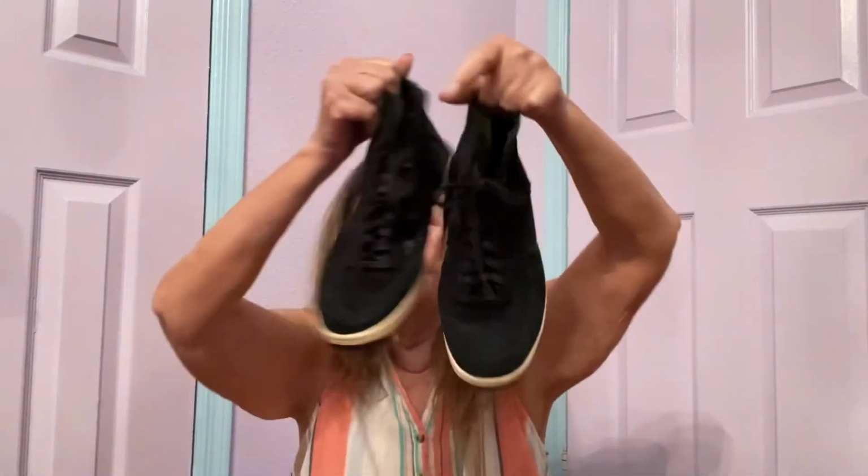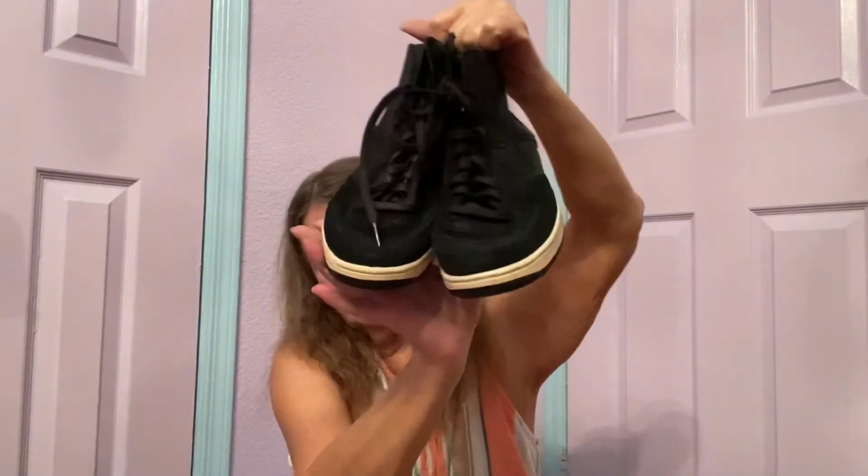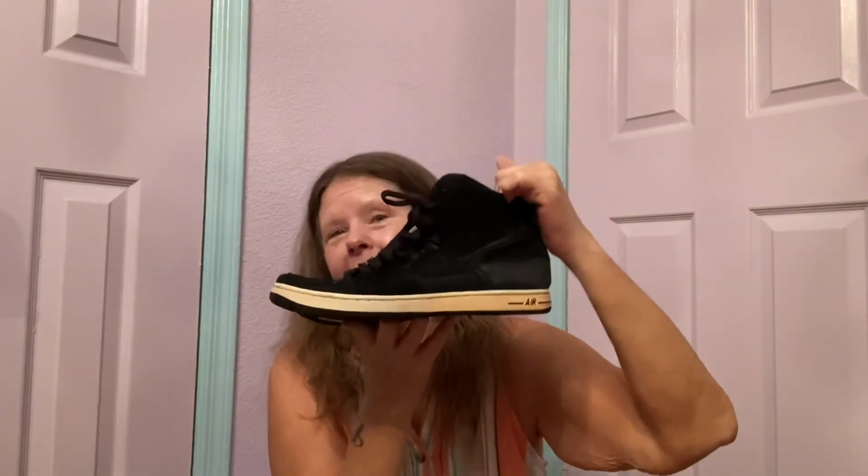And I can't see the size, but are these? No, these got to be men's. They look like a size 8.5, but I don't know. And they feel like leather. Really good condition. Nike Air. Too bad they're not Jordans. Those I know bring good money. I don't know anything about them other than that. And it just says, yeah, Athlete. Interesting.